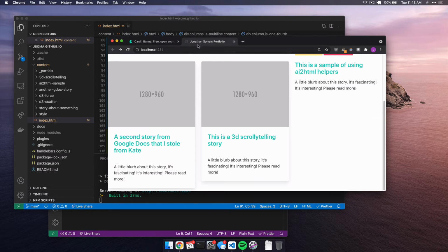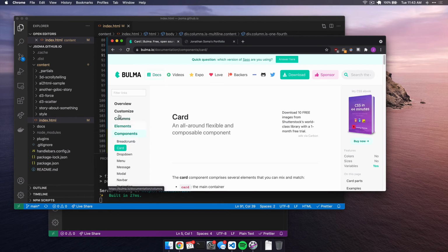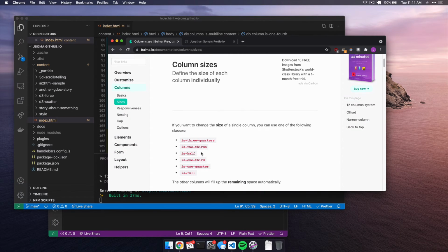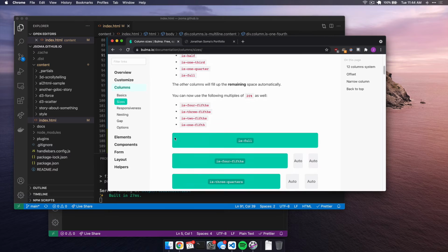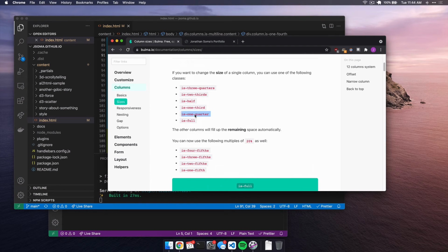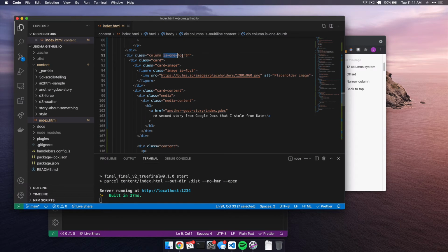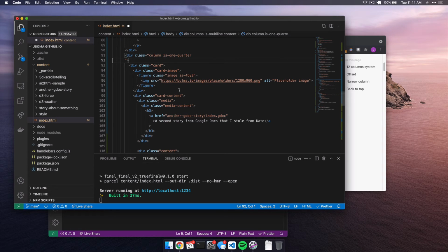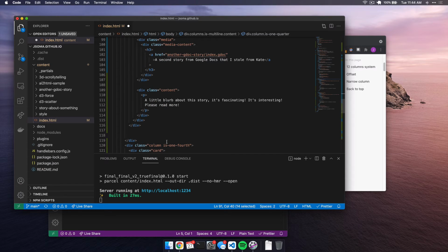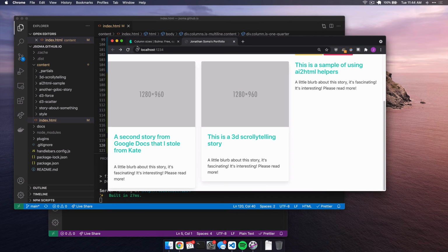Oh, right, you can't do 1/4. Sorry. So when you're dealing with the sizes of columns, they are based on very specific, there's like a 12 column thing. So I could say is 1/5. I could say is 1/4, so turn it down to 25%, for example. I'm gonna say, hey column, here's what you are. So that was a good example of guessing and failing as to what a class would be.